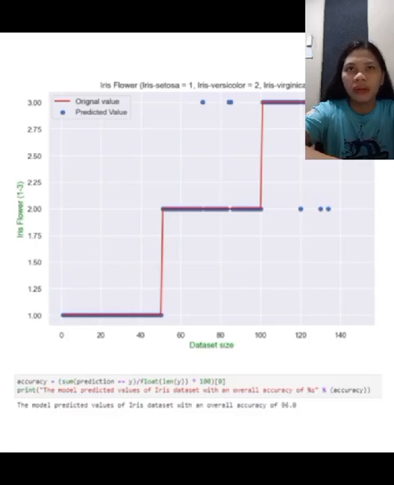Here in linear regression, they have different graphs, the line graph.